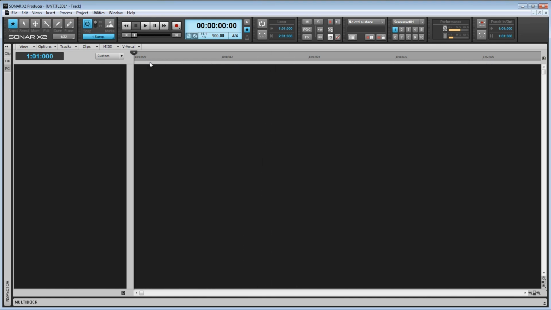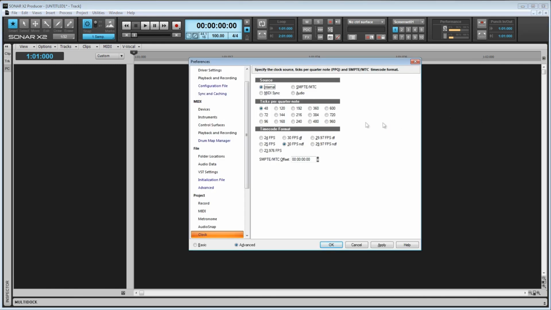If you look over here on the ruler, you can see the second beat, or second quarter note, begins here. 1.02.000. Between the first beat and the second beat, the timeline is divided up by 48 individual ticks. Here we are 12 ticks in. Here, 24, 36, and on the 48th tick, we start beat 2. Four smaller sections of 12 ticks make up one quarter note of 48 ticks.